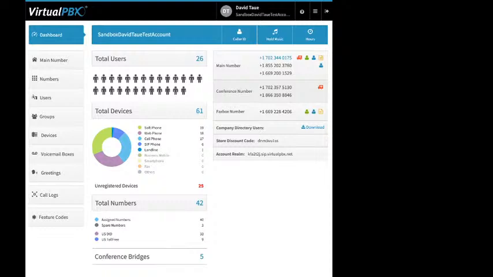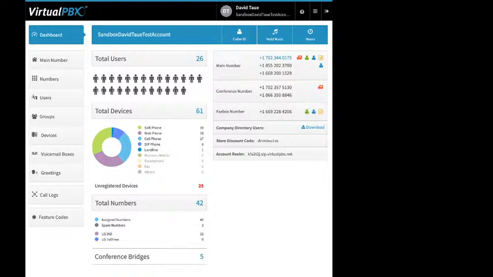Conference numbers, again, I have 2 numbers here. They just go into the conferencing, and then they'll be prompted to enter a conference room number, and then probably a PIN number typically. Your fax box number, this is so you can receive faxes. This is like your general fax box for the company. And you can only have the one number here.